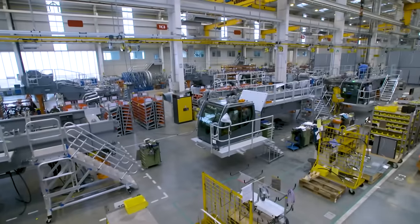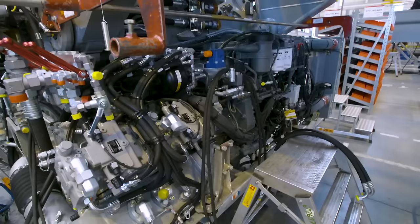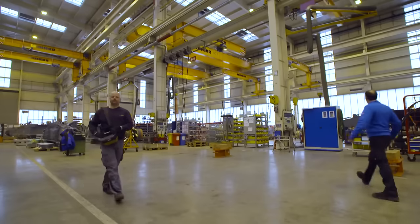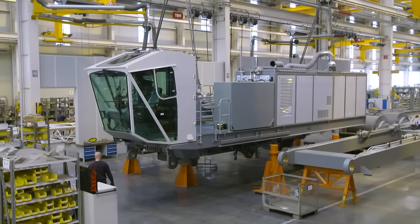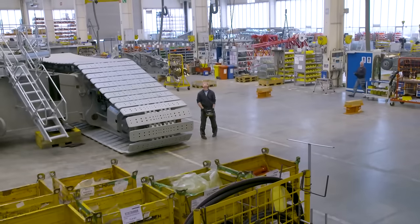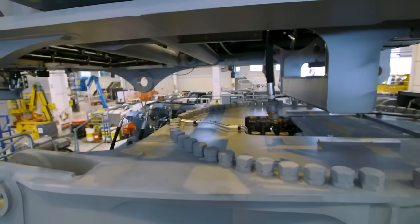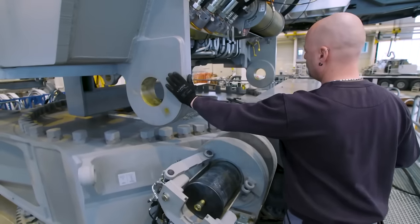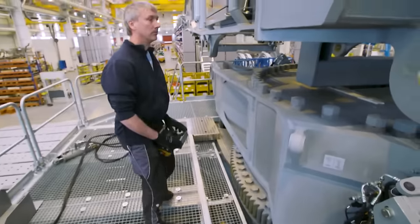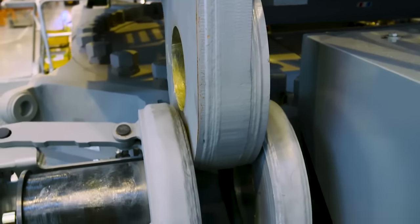The so-called revolving platforms are assembled in another production line. These include a driver's cab, engine, and electronics. At the end of the production lines, the workers assemble the turntable and the crawlers. In the technical jargon, the men usually try to push the parts into the correct position by hand. But that's more by force of habit, because nothing here can be moved by hand alone. It's precision work with parts weighing tons.